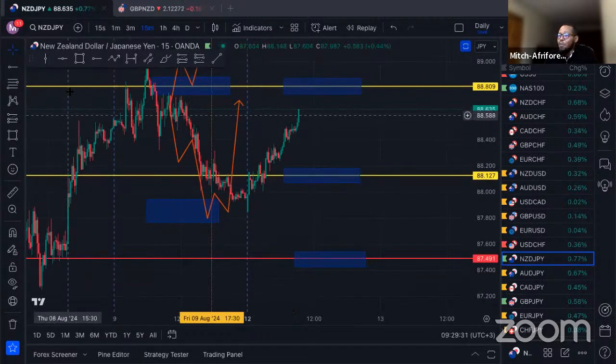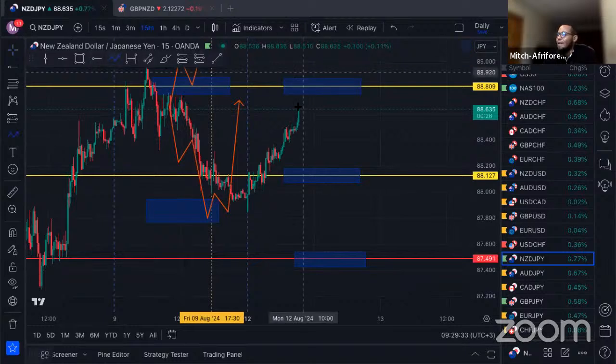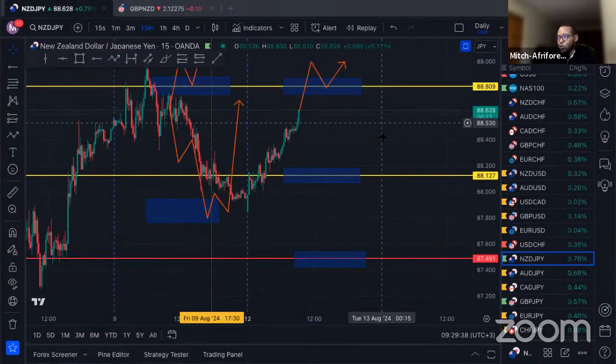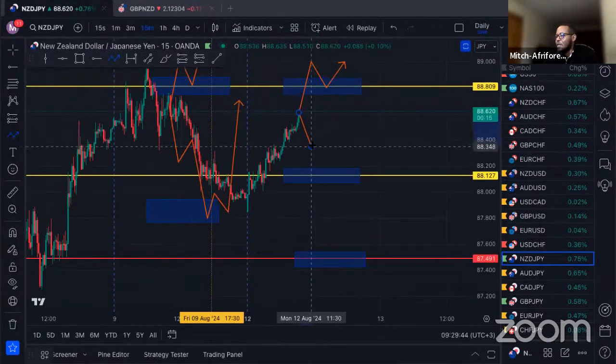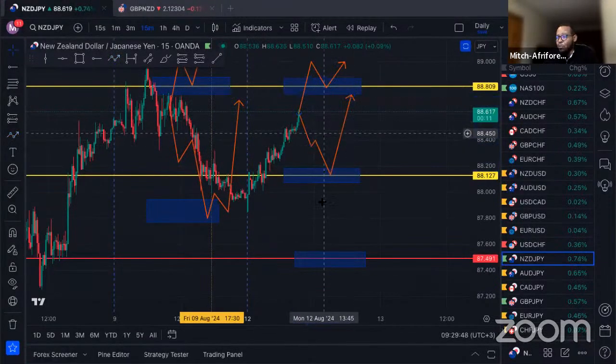So for us, we'll be waiting to see one or two things. Either we'll wait to see a breach to the upside and a hold above for us to continue looking for buying opportunities. But just based on the way the price has been going up, don't be surprised if we actually end up getting a pullback coming in, potentially within this support and resistance area, before we're able to look for buying opportunities within this location. So we'll be interested to see what ends up happening here.